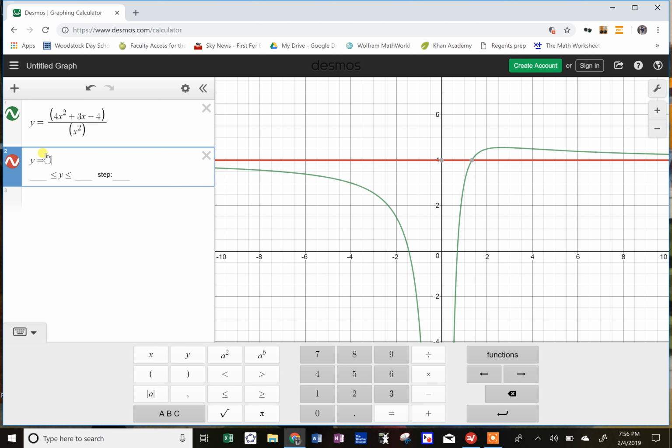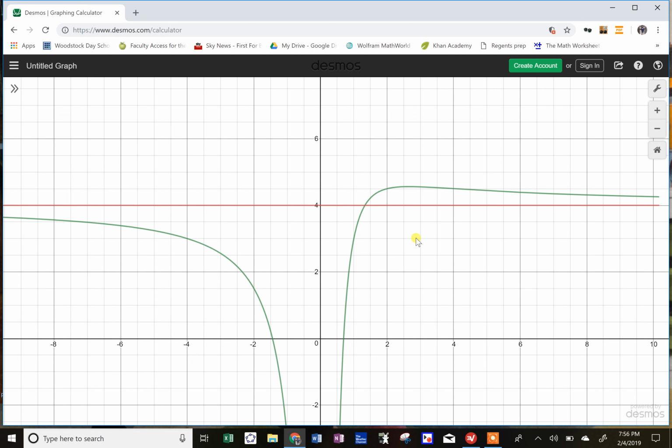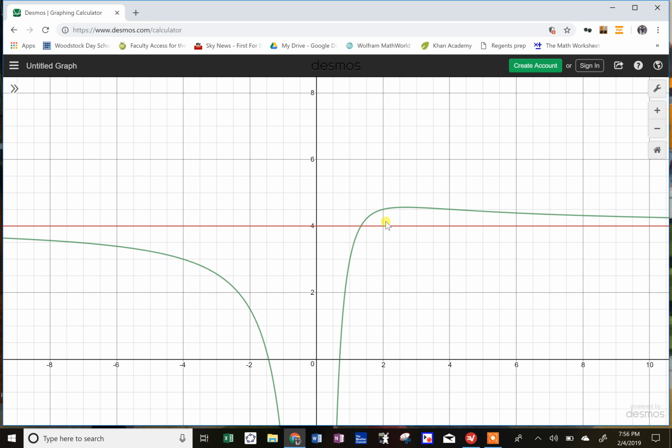Now you'll notice, and here's the key. Here's my asymptote, and you might be saying, whoa. The function is crossing the asymptote, and that's fine because this is not when x is going towards infinity. This is when x equals, you know, like one point something. I wonder, yeah. 1.3.